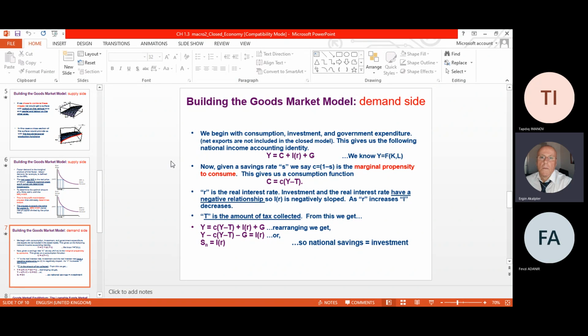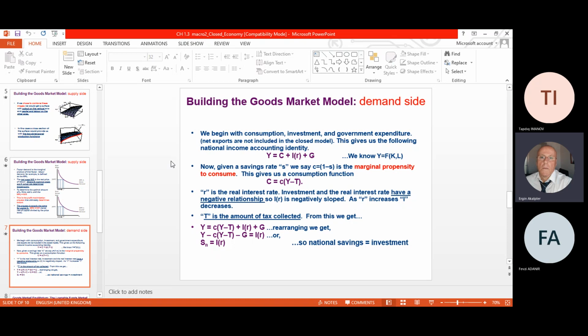If we rearrange it, then Y equals C in bracket Y minus T, because of this disposable income, plus I of the real interest rate R, plus governmental expenditures. Rearranging again, we have Y minus C, because the output is subtracted from the disposable income, which is the tax deduction. The intercept, or so-called autonomous consumption, then gives you the slope of this consumption curve, which is not represented here. Then you subtract the governmental expenditures.